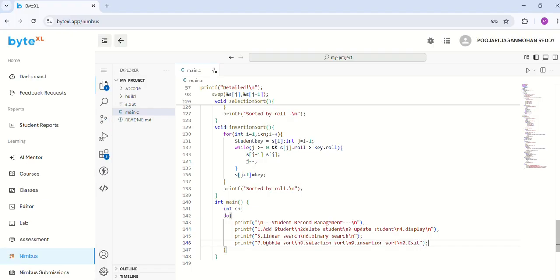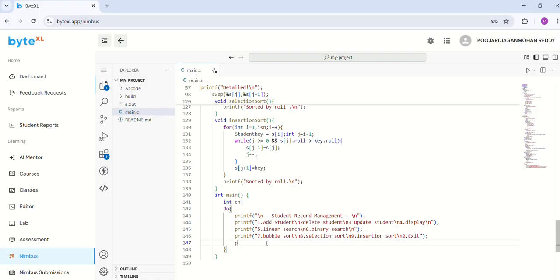And prompt for the user menu choice: printf of enter choice.